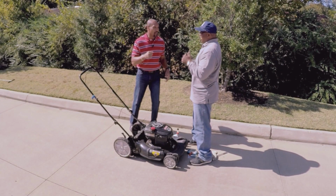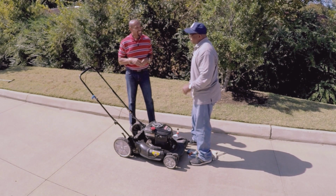Store that mower in a good safe place, clean it up for the winter months, and your mower is ready to go in the springtime, and you're ready to start cutting again. So you're ready to go for 2 cuttings a week, right? 2 cuttings a week, yeah. Keep the blade sharp. That's how you want to get your lawnmower ready for the winter and store it real good. That's the most important thing.